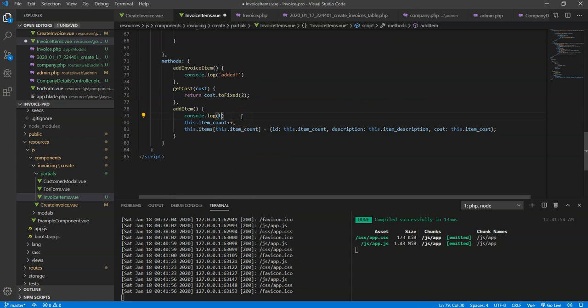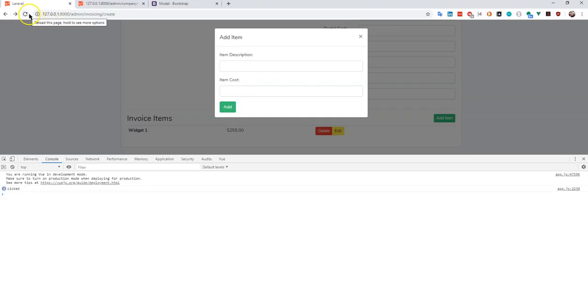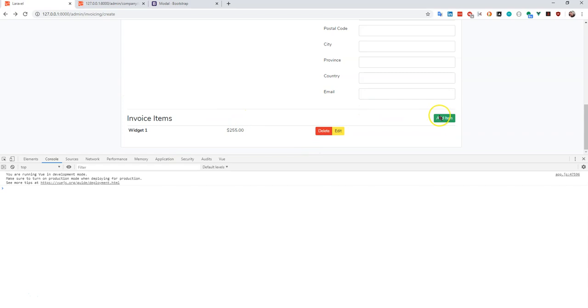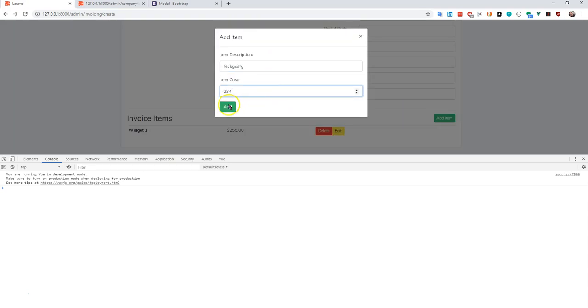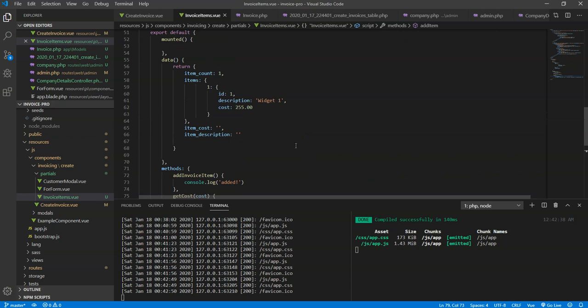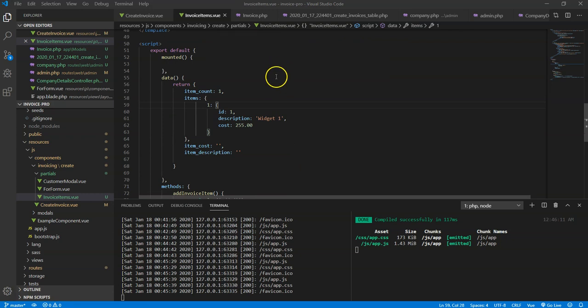So let's see this dot... okay, so that is coming through. I don't know if it's obvious or not, but I'm getting tired here.